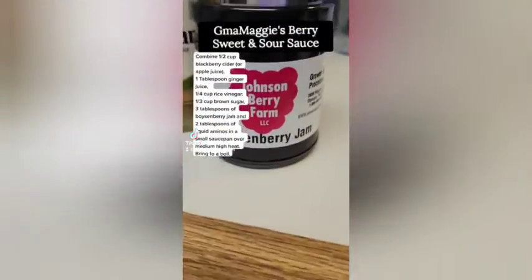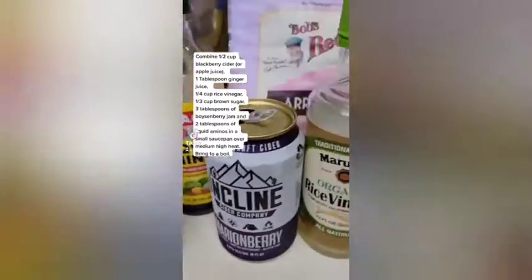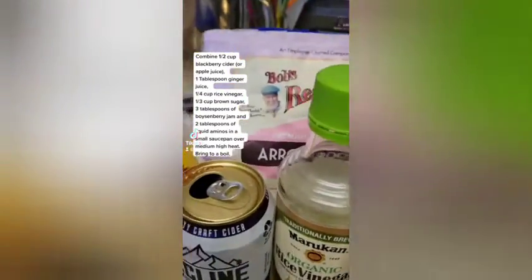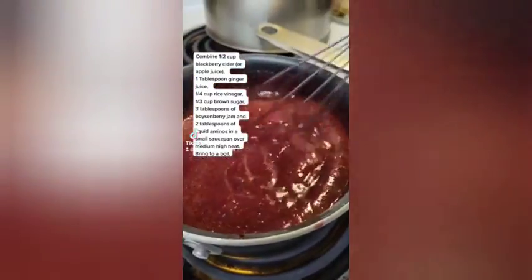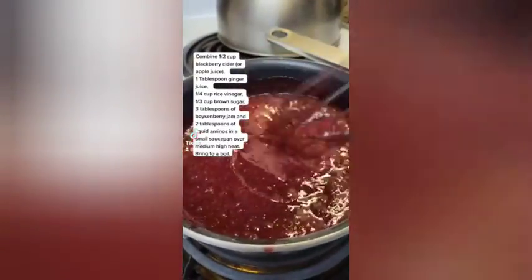But yeah, here's the recipe. Combine 1/2 cup blackberry cider or apple juice, 1 tablespoon ginger juice, 1/4 cup rice vinegar, 1/3 cup brown sugar, 3 tablespoons of boysenberry jam, and 2 tablespoons of liquid aminos in a small saucepan over medium-high heat. Bring to a boil.